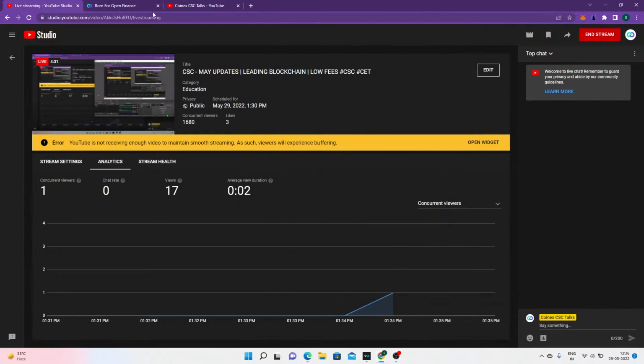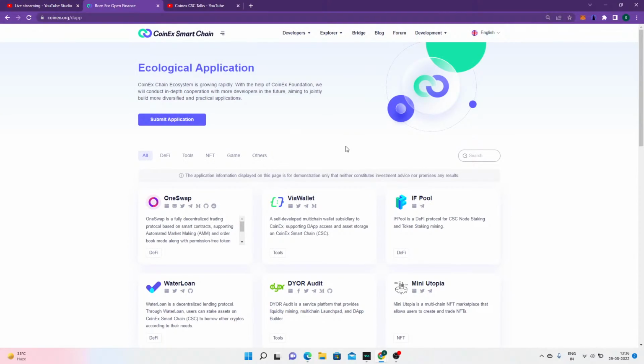So let's go into the major update from CoinX Smart Chain. CoinX Smart Chain has a DApp tracker, because most people want to know what apps are available in CoinX Smart Chain. This helps us track the number of apps available. If you want to deploy in CoinX Smart Chain, you can click the submit application button and start deploying your applications.